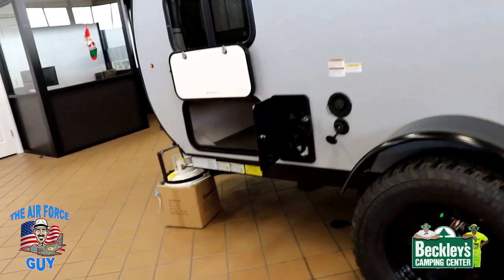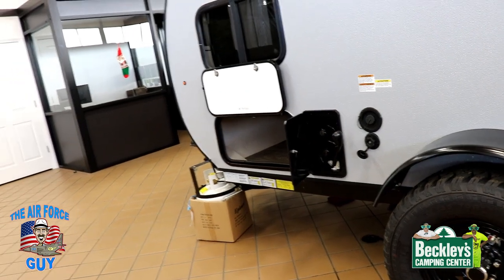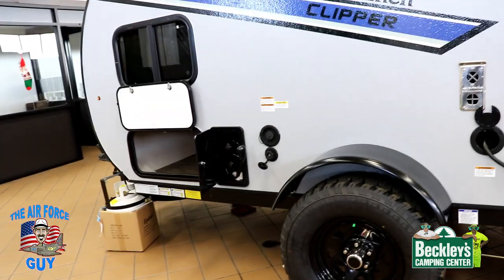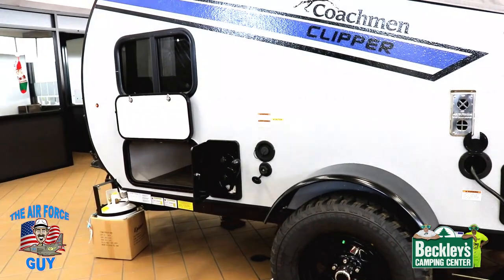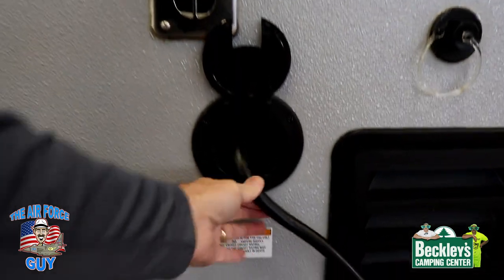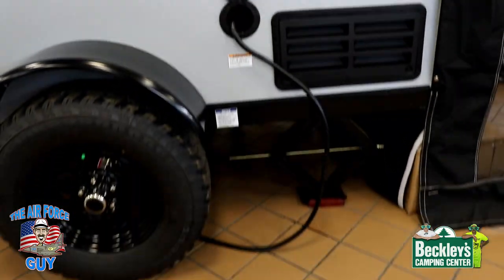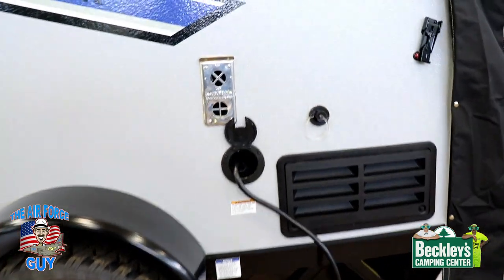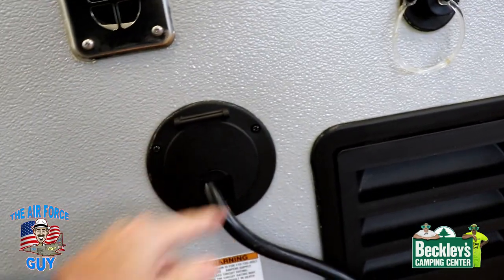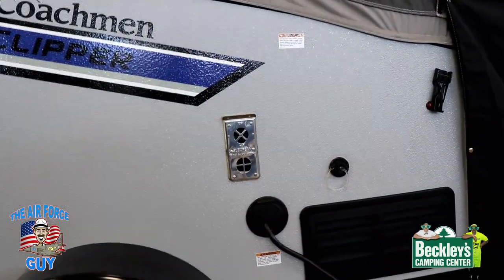What I always recommend for customers is that pan that you'd put up underneath a washing machine — rig it up so the water drains away from you. That way you don't have a mud hole standing right there. For those times you're going to be hooked up to power, your cord is stored right inside. The nice thing with that is you're not having to worry about storing it somewhere else. The downside — keep in mind, that is a highway to your camper. My recommendation would be to get some brass wool, put it on here, and when you close this, that brass wool will be sticking out, and critters are not going to be able to get in through that little opening.